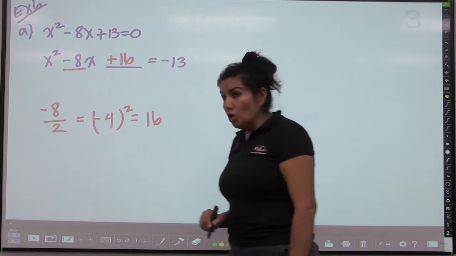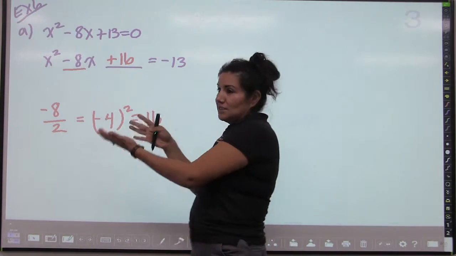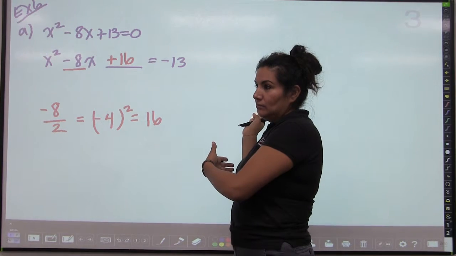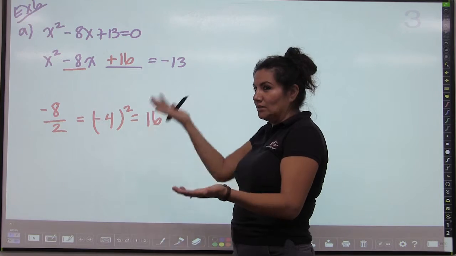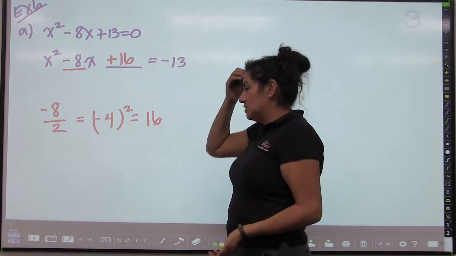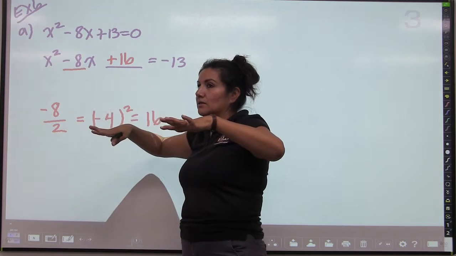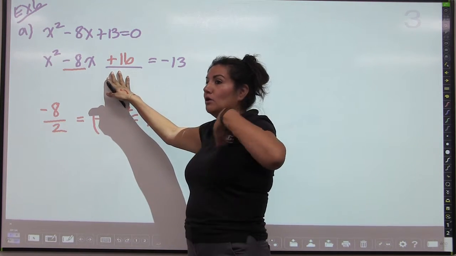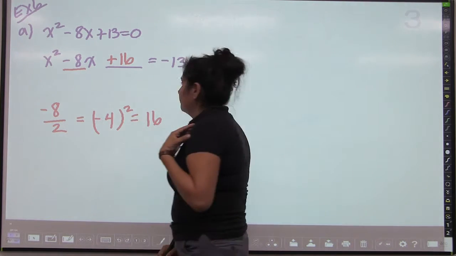But as you well know, you can't keep an equation balanced if you add 16 to one side and don't add it to the other side. Right? It's like those little scale things: you put 16 rocks on one side and it's going to tip over. The idea of this equal sign is that they're both the same right now. They're balanced. And if I add 16 to the left, I have to also add 16 to the right.